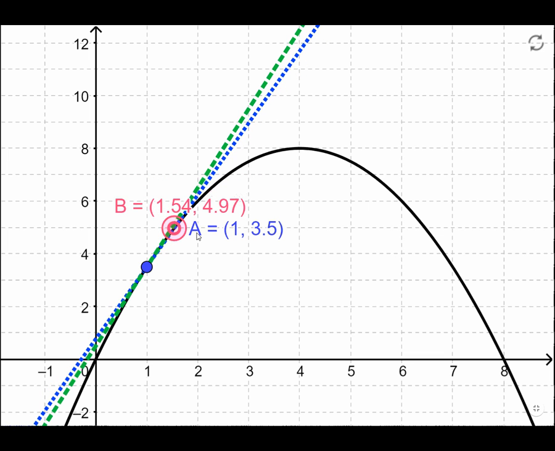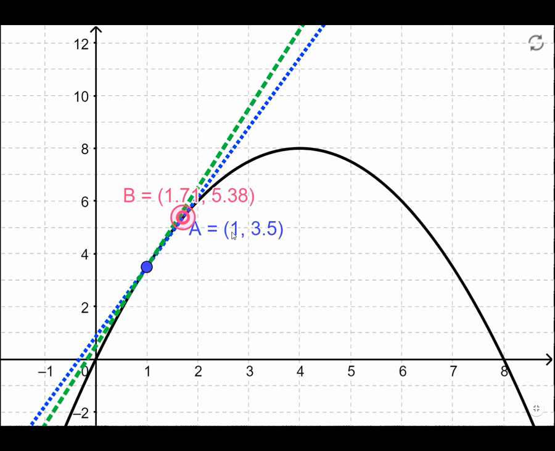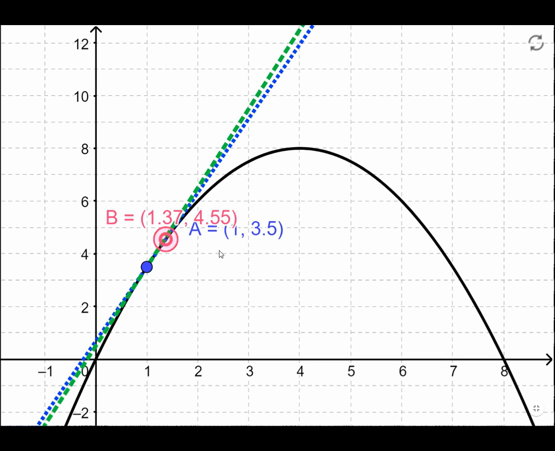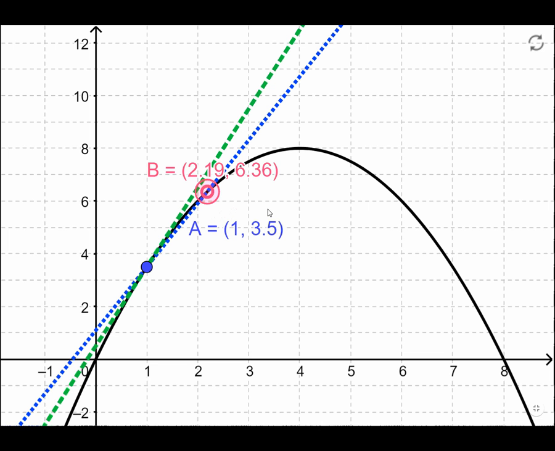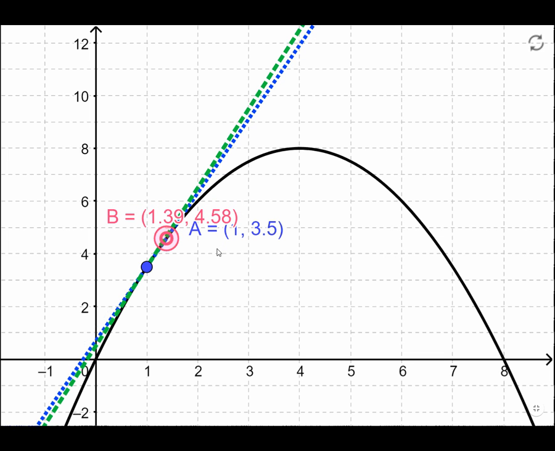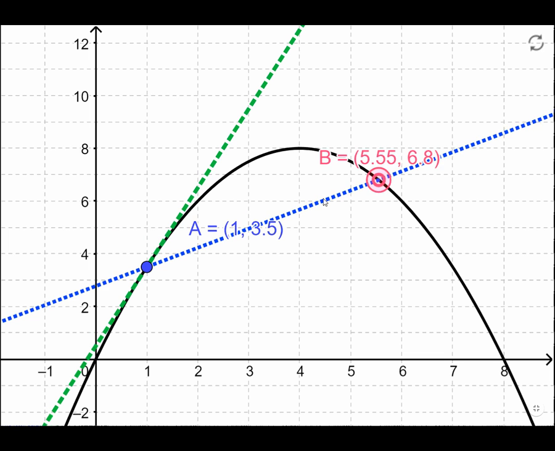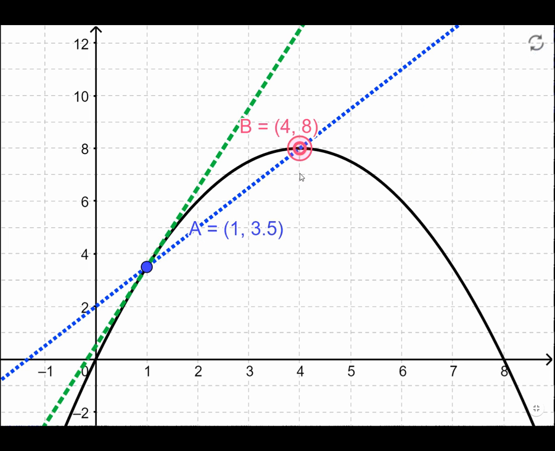The interval from 1 to 1.5, average rate of change, would give us an even better approximation. Basically, the point is we can approximate the instantaneous rate of change, the slope of the green line, by calculating the slope of the blue line over shorter and shorter intervals. That's the idea behind differential calculus.